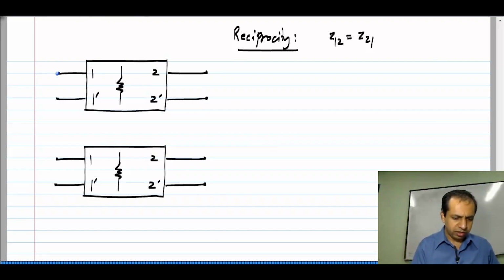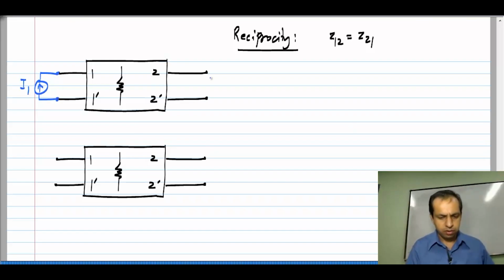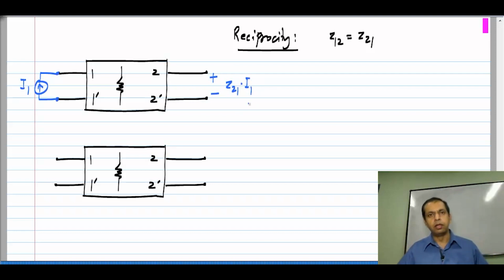So, let us say I connect I1 to port 1 and nothing to port 2. I leave port 2 open circuited. Clearly, what comes out at port 2 between these 2 points is Z21 times I1. This is from the definition of Z parameters.